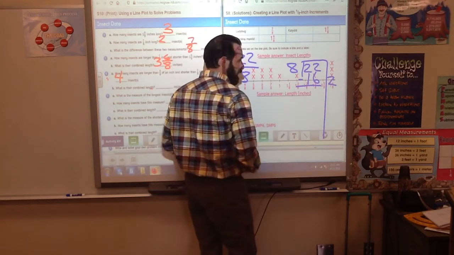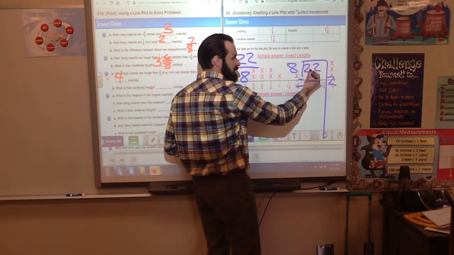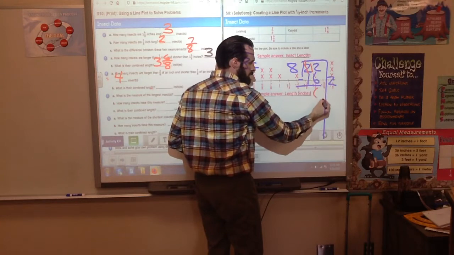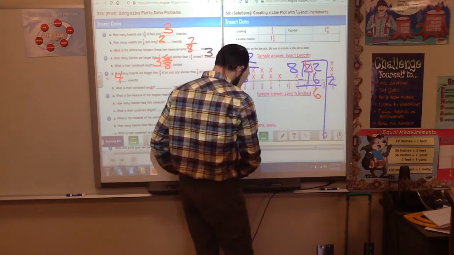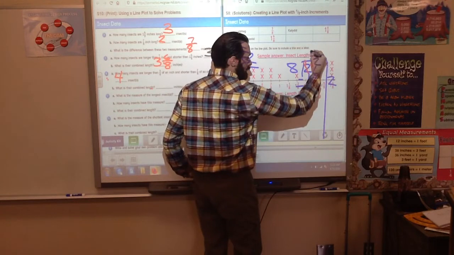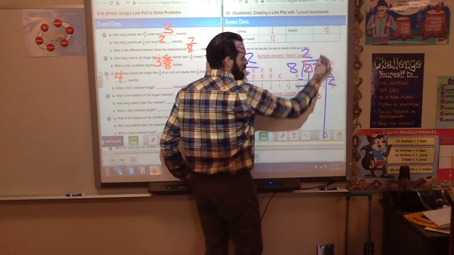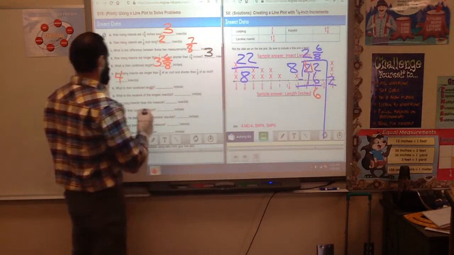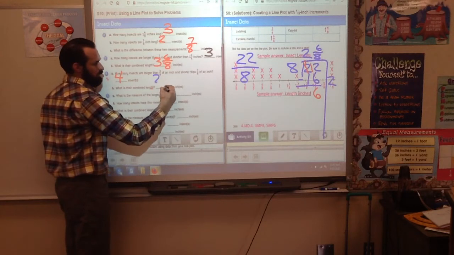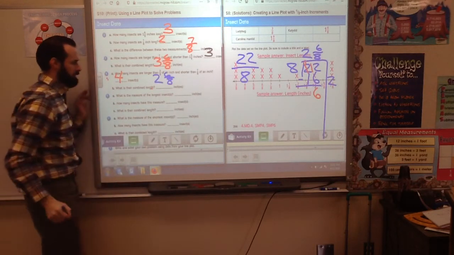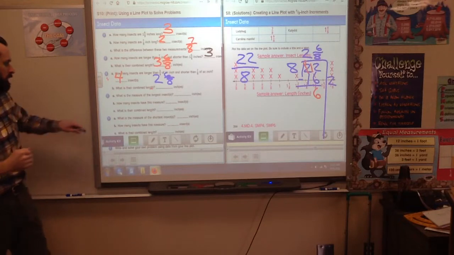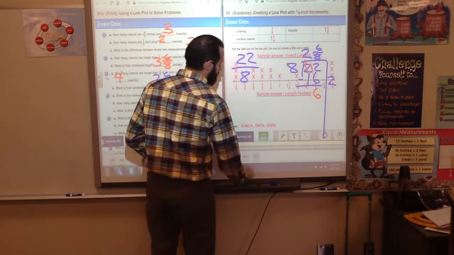All right, so I'm going to use a different marker here so you can see. I can't do 2 minus 6, so I have to cross out the 20 and make it 10. This becomes 12. 12 minus 6 is 6. And 1 minus 1 is 0. Here's your whole number, 2. Numerator, 6. Denominator, 8. So your answer for letter B is 2 and 6/8. All right. Continuing on, we're going to look at number 5 here.